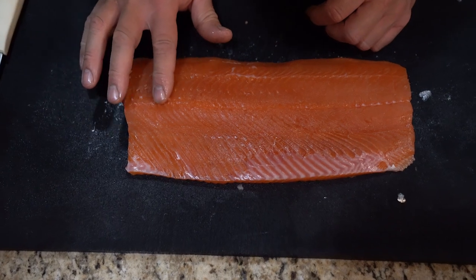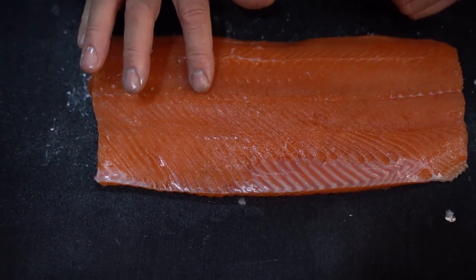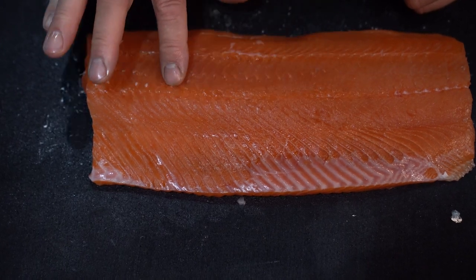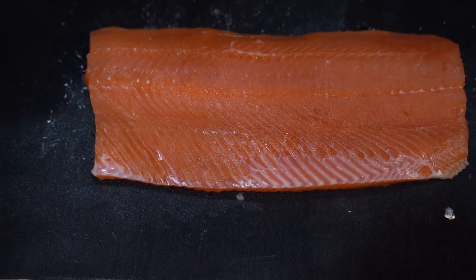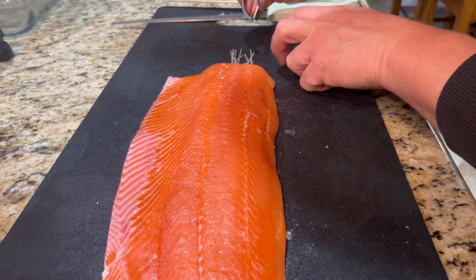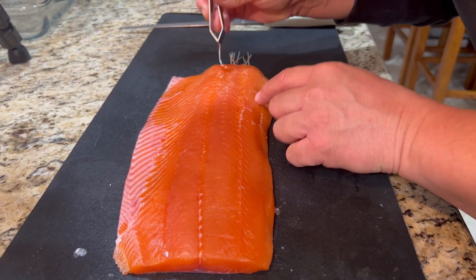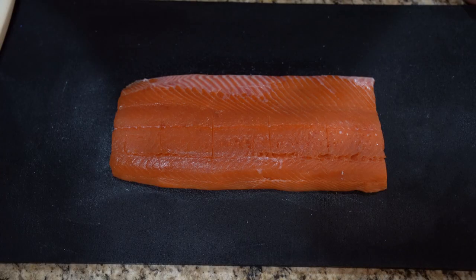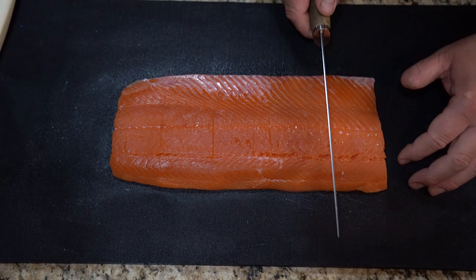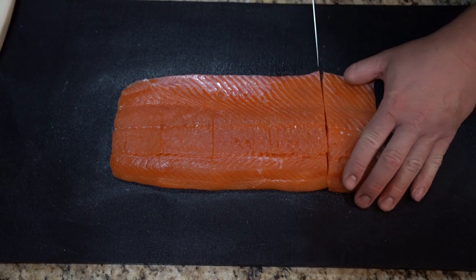When you run your finger, you can feel the pin bones. They run about all the way to the middle of the fillet. So now we're gonna start removing them. After removing all of the pin bones, now I'm gonna cut them into steak portions. Make sure it is equal size.